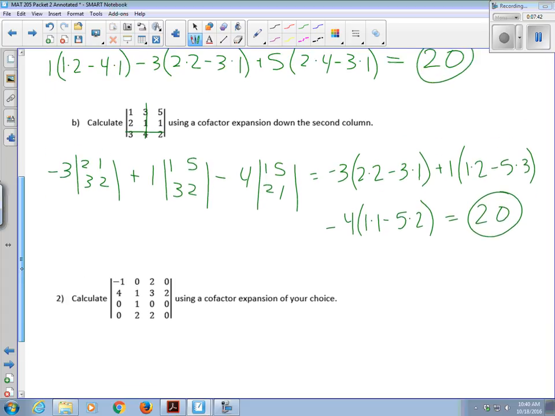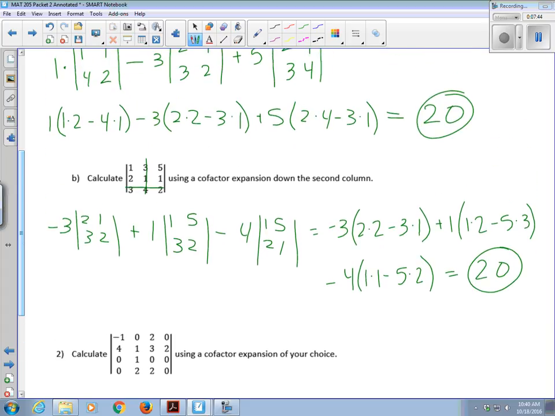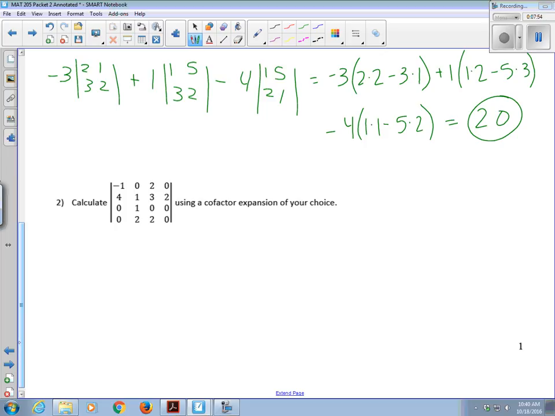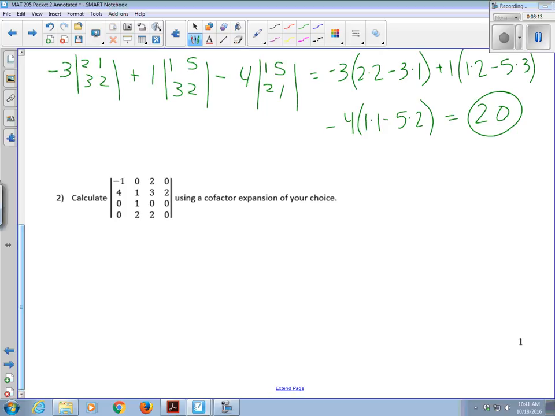So cofactor expansion can be tedious, especially if you're dealing with larger than a 3 by 3. When it's 3 by 3, it reduces to a problem that has 2 by 2s, which are easy. When you have a 4 by 4, it can be much more tedious. So you want to choose a row or column strategically that has a lot of zeros in it, because then there's a lot of stuff you don't have to do. So what do you want to use? Which row or column? Column 4? Sure. Column 4 or row 3 would be good choices here because they have a lot of zeros.